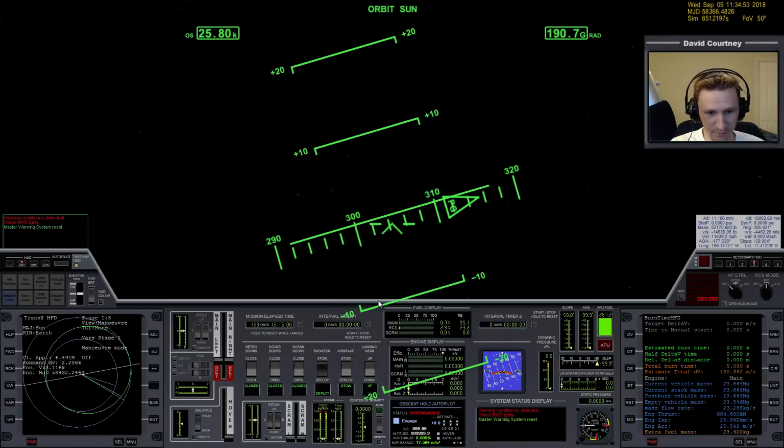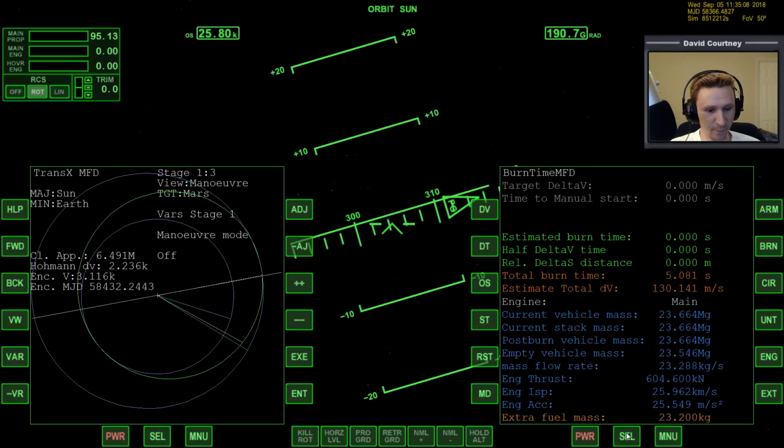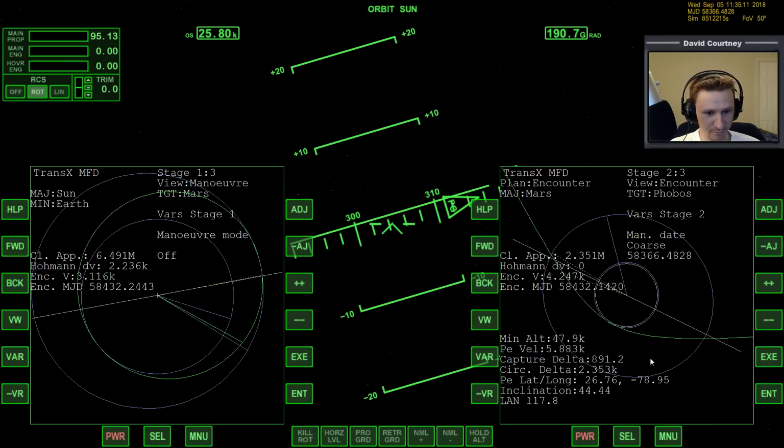And now let's first of all update burn time calculator. So we have 23.2. So we've got 130 meters per second left. Cutting it pretty close. And let's bring up TransX. And that didn't go so well, but we can probably fix that with just a tiny bit of translation. You can see that's bringing the closest approach down and bringing our minimum altitude down. And that's pretty good.